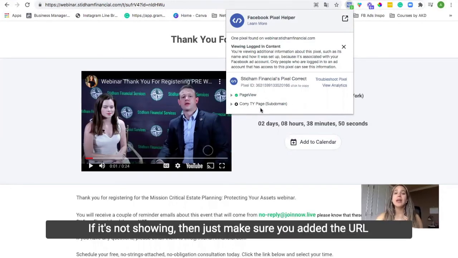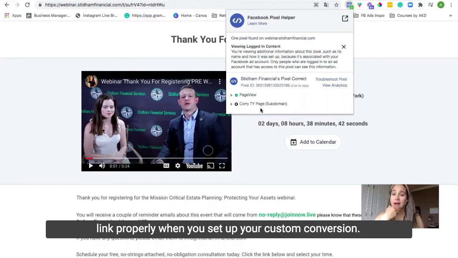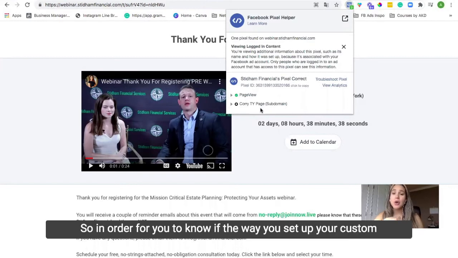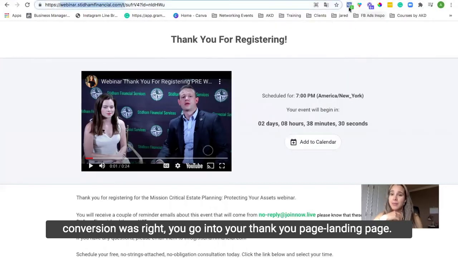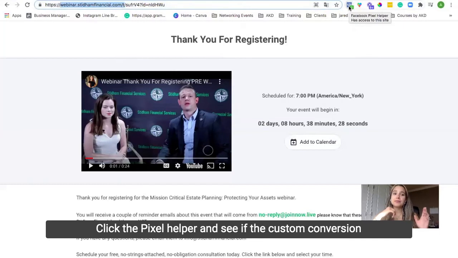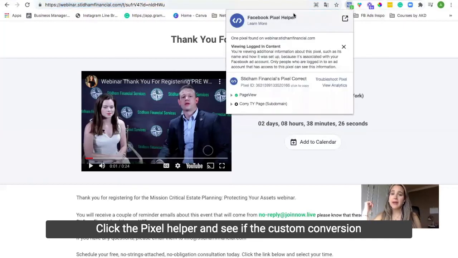If it's not showing, then just make sure you added the URL link properly when you set up your custom conversion. So in order for you to know if the way you set up your custom conversion was right, you go into your thank you page landing page, click the pixel helper, and see if the custom conversion is showing.